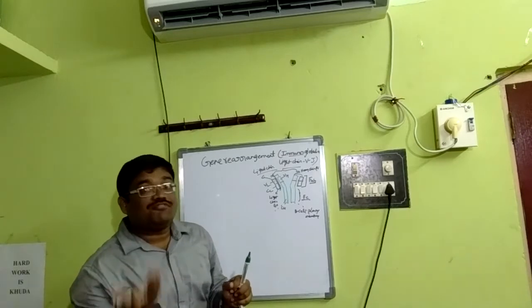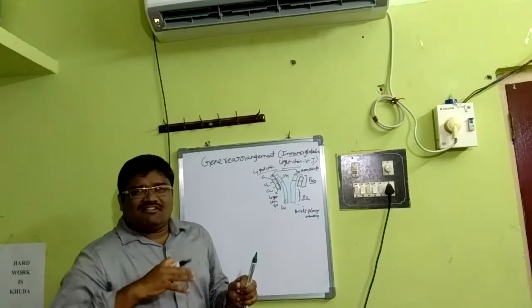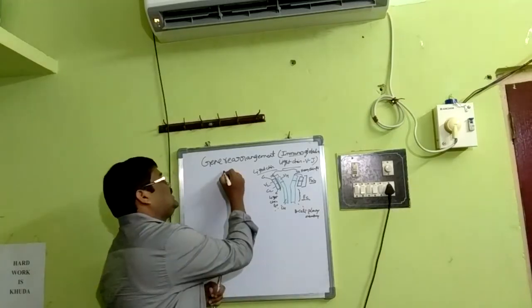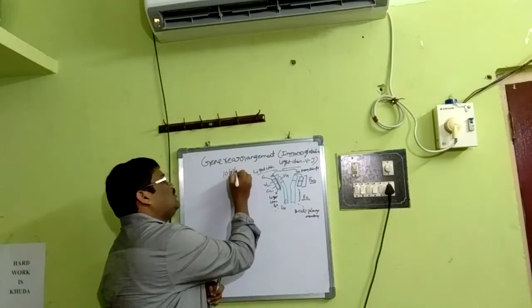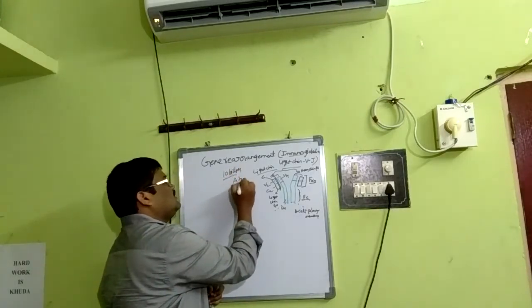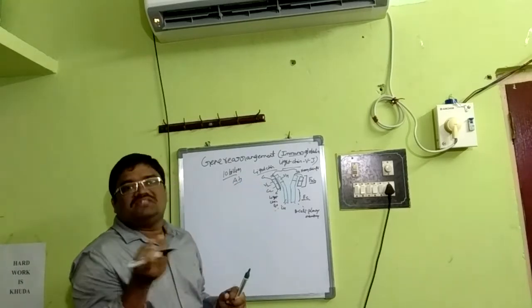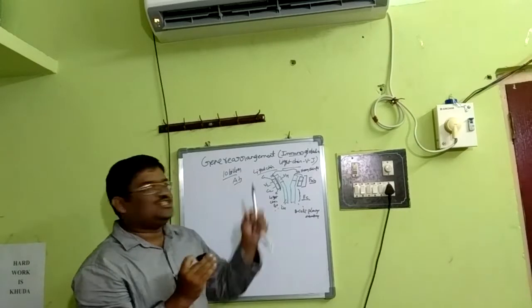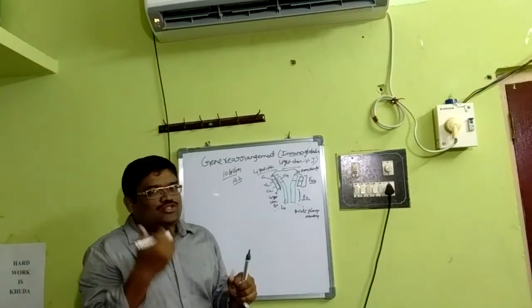And what is the secret for that? I told you already, diversification of antibodies, at the rate of 10 billion antibodies we have. What is the reason? This is because of gene rearrangement. This is a very important point. With respect to the light chain, we'll discuss how it works.